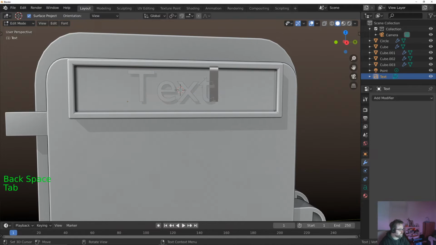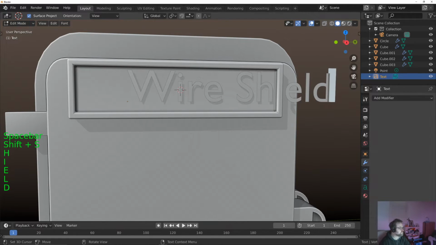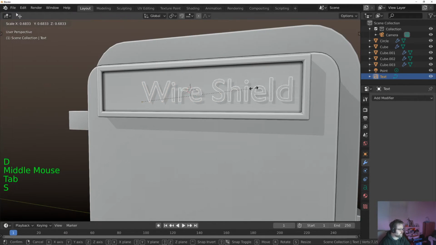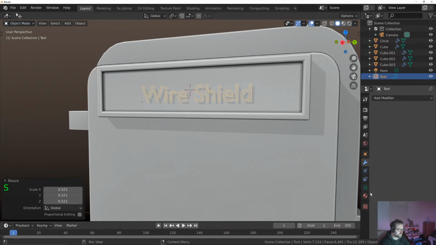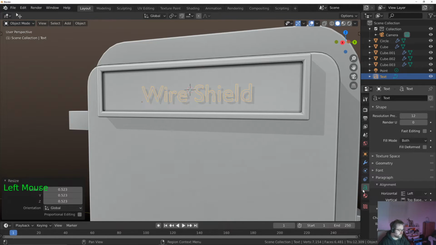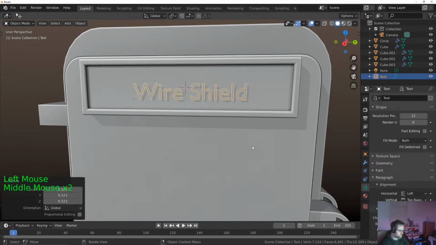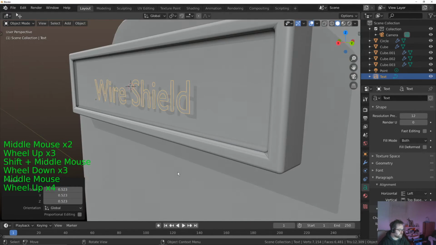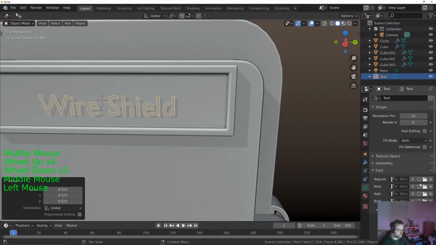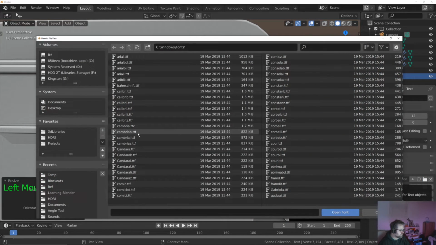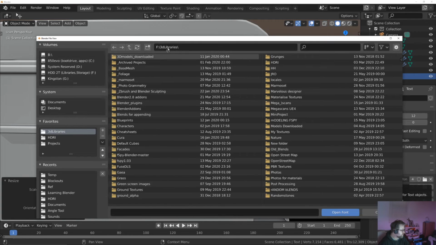I'm going to go to edit mode and I'm going to call my one Wire Shield. I'm going to scale it down again. And let's go into the object data properties, or the text data properties even, and let's go to font. And let's find, that's all Windows fonts. Now I've got my own fonts folder.